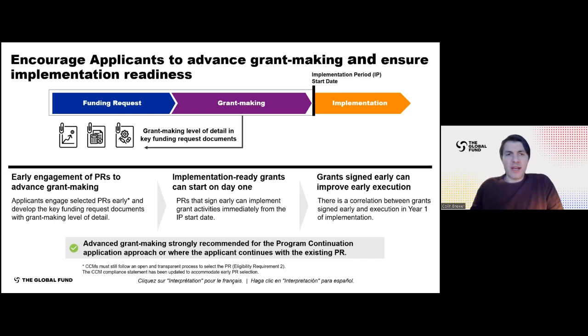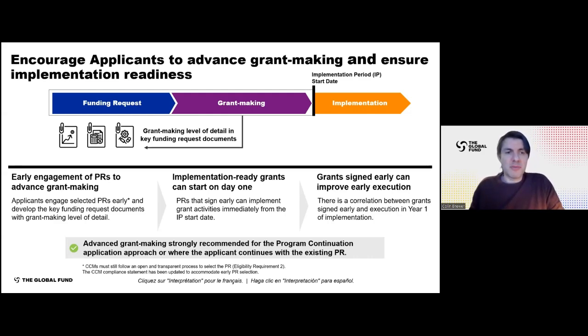So to provide applicants and PRs with more time to ensure implementation readiness, we are encouraging applicants, where possible, to advance grant making by moving some of the grant making work forward into the funding request process.